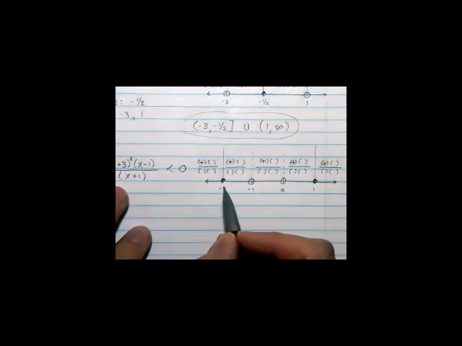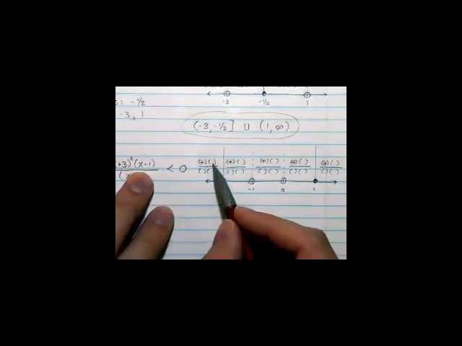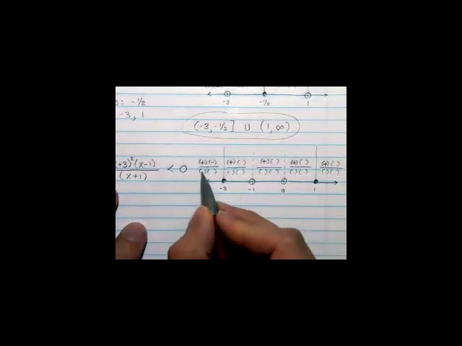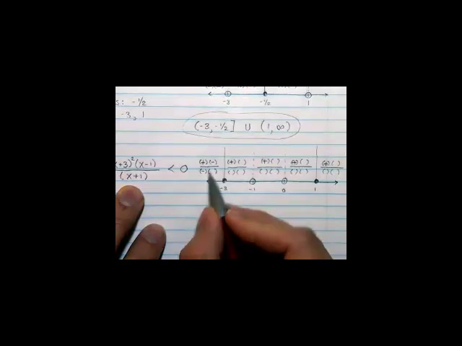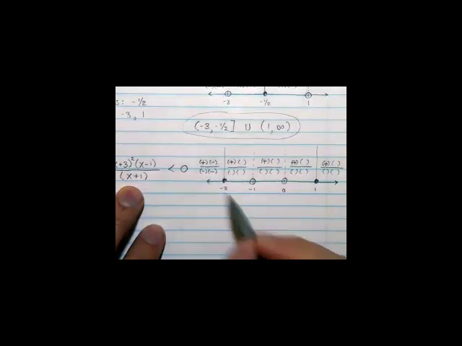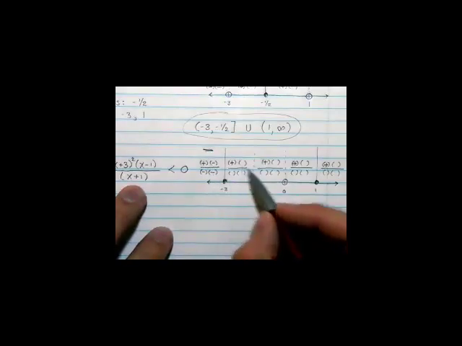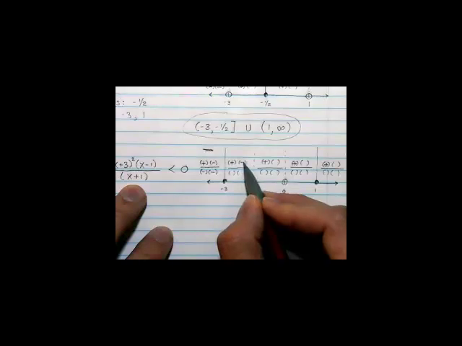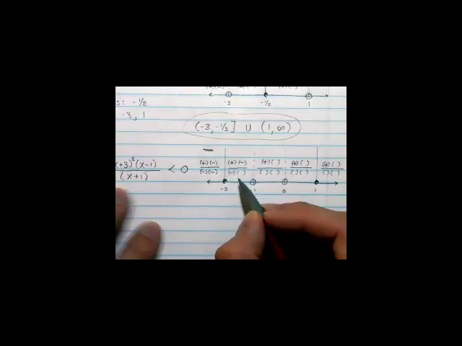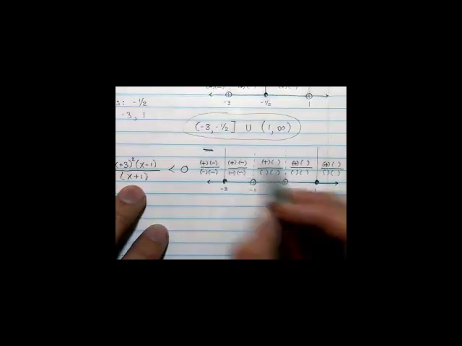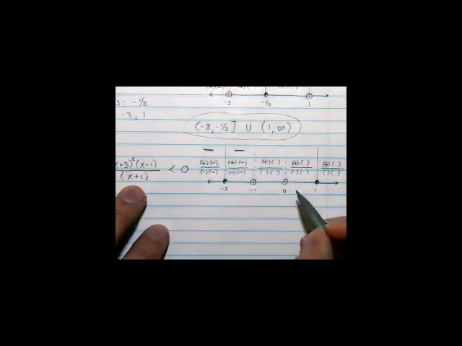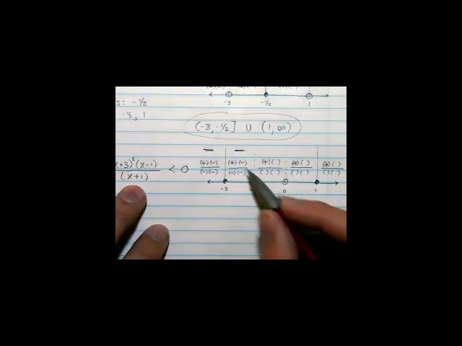So if I've got a number less than -3, x minus 1, is that positive or negative? Negative. x, negative. x plus 1, negative. So this interval overall is what? Negative. Okay, next one. Pick, I don't know, like -2. All right, x minus 1, negative. x, negative. x plus 1, negative. So again, negative. Negative divided by a positive, because you've got negative times negative down there.